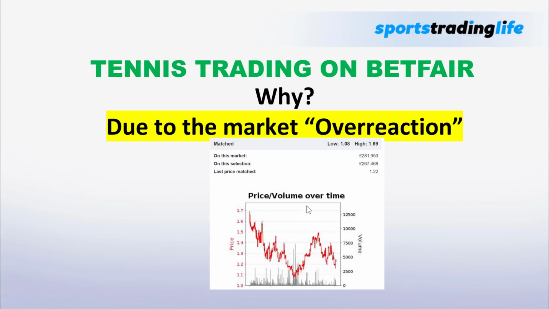Now, I grabbed this chart, and this was actually showing a favorite who won the first set. So this is one of the harder situations to come across, and you get much bigger overreactions when it is the underdog broken in the second set. But you can see on this chart that the favorite won the first set, traded down to around 1.1, but then conceded the first break of serve in the second set. And the price went back up almost to the starting price, which, think about it, does it really make sense that they've gone all the way back almost to the starting price when they've won the first set? They only need to win one more set to win the whole match.